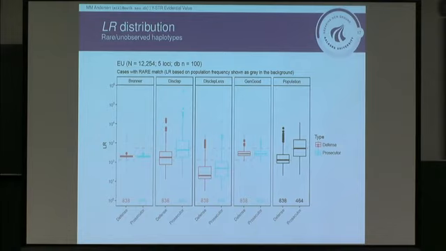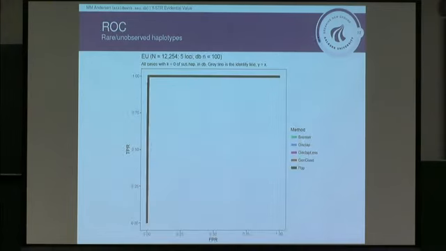Okay, the next slide is probably the prettiest ROC curve that you have ever seen. What this shows is what you get if you use these estimators on the decision problem of saying whether the suspect is the donor or not. All of these other estimators are below the black one. That's due to the fact that in a majority of the cases we do not have a match, so we report a likelihood ratio of 0, and that's good. So let's zoom in on this false positive rate here.